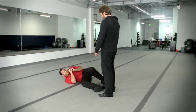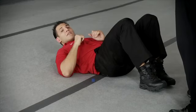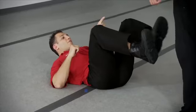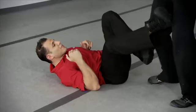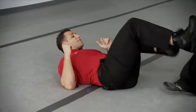It's up. Well, now this guy's in front of me. I've got to get him away. The best way to do that, if you're flat, you can bicycle kick. Trust me, it is almost impossible for this man to come in and try to get me if I keep on shifting myself and really start kicking him back. If he gets close, I can kick him in the face, I can kick him down here.